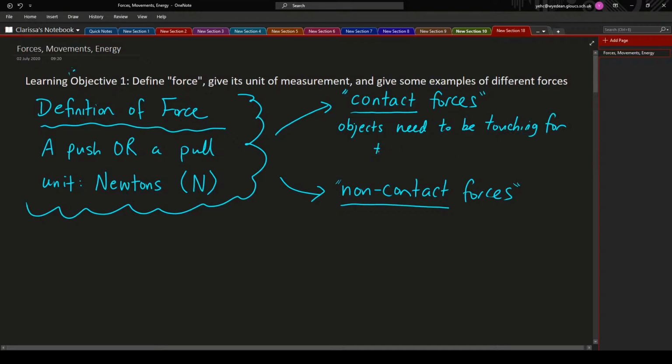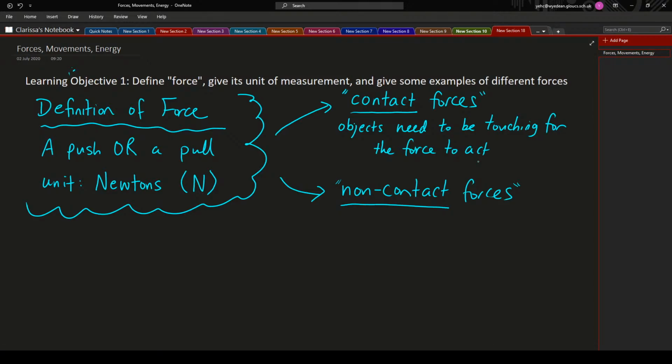For the force to act. So basically, for example, with the force friction, which comes from two objects rubbing together, you're not going to get friction if the two objects are away from each other. You won't have friction between yourself and your computer monitor screen because you're not touching it. So that force won't be around if there is no actual contact in place. But the second you touch it, then you can have a force of friction.